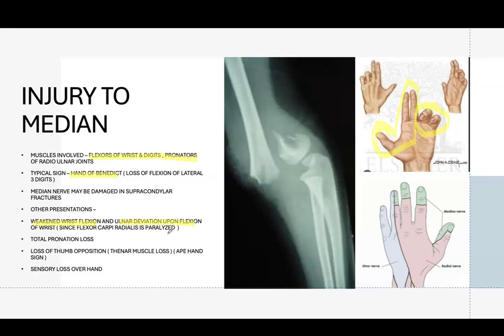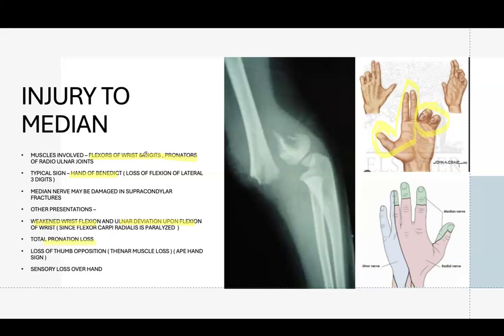Your wrist would go medially. And the reason for this is because we have, do you remember the flexor muscles, flexor carpi radialis, flexor carpi ulnaris? Now obviously if the median nerve is injured, the flexor carpi radialis is not going to work because the median nerve innervates it. So the only flexor that's working is the flexor carpi ulnaris, and it's basically going to pull the wrist towards itself because it's unopposed by the radialis in this case. Hence, there would be ulnar deviation.